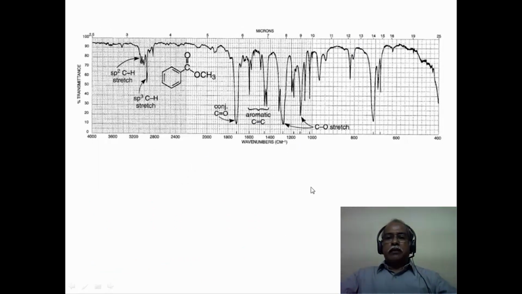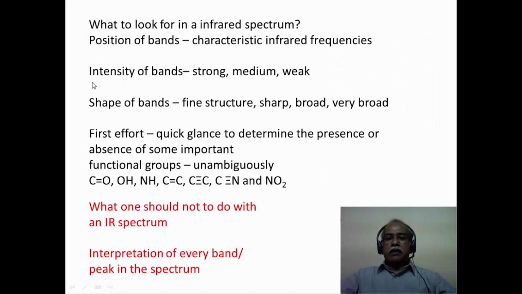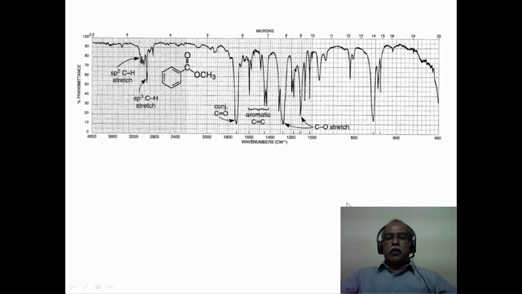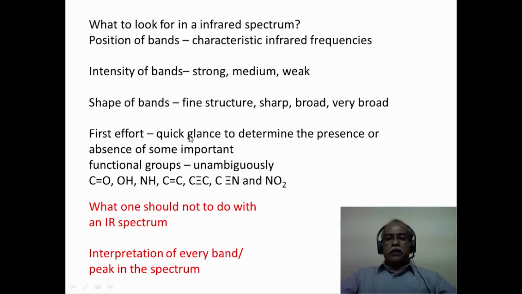So the type of band in terms of the intensity or strength is important. The shape of the band is important, whether it has a fine structure, whether it is broad or very sharp. This needs to be very clearly defined. In these cases, this is a fairly broad band, whereas this is a sharp band, and one has to look for the kind of patterns that one can expect for certain kinds of transitions in the infrared region by looking at the shape of the bands. We will see some of these aspects in a little more detail when we actually go into the functional group problems.